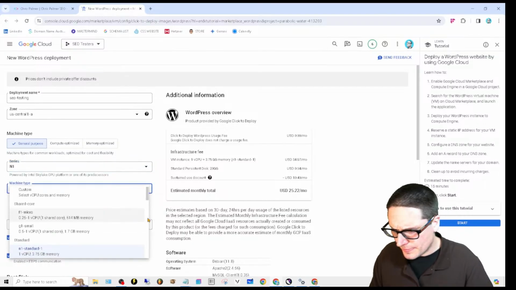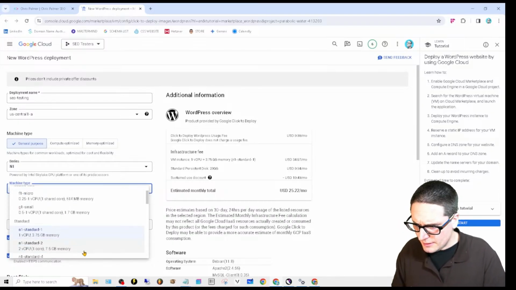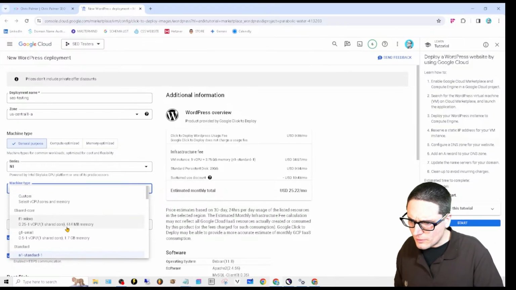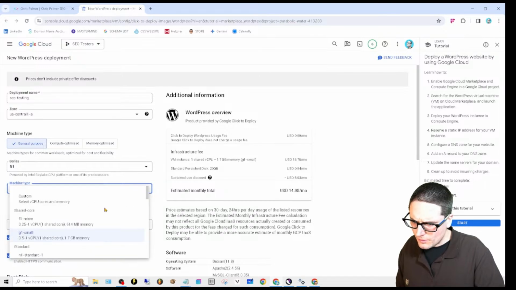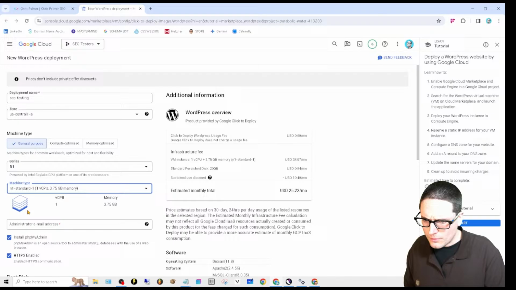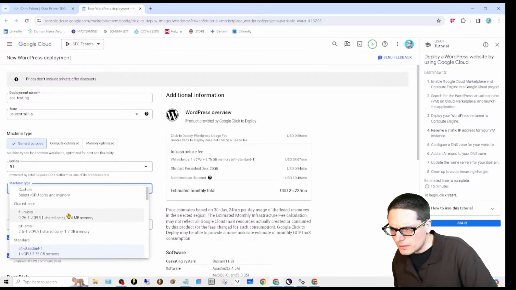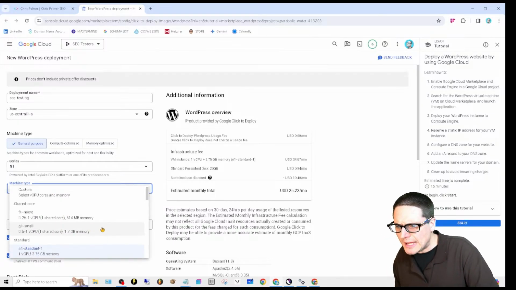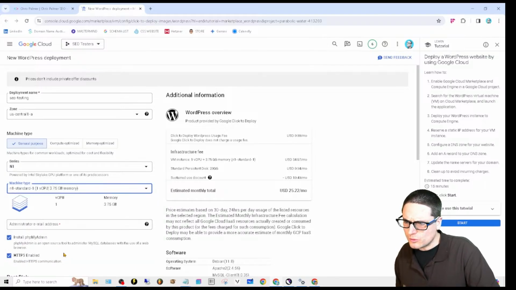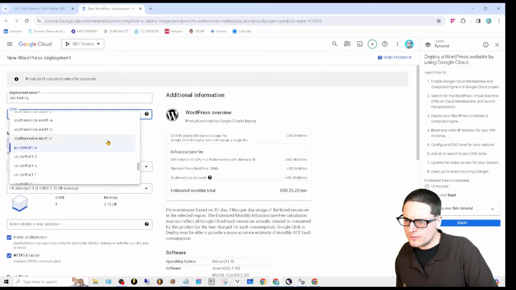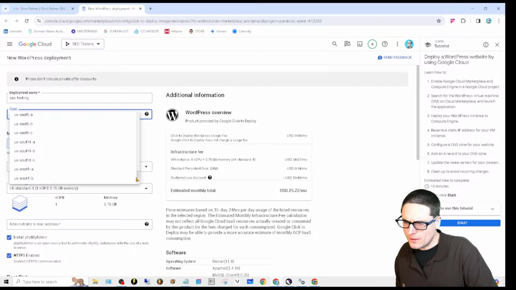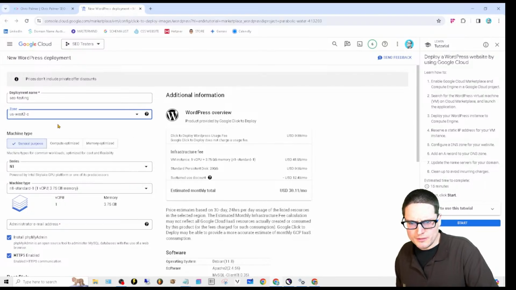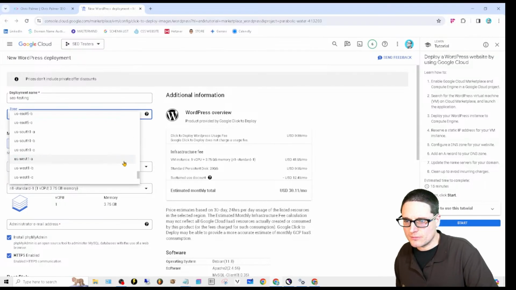Then we come inside of here. Small, half, one shared core, one virtual core. So what I'm looking for is a cheaper instance, right?